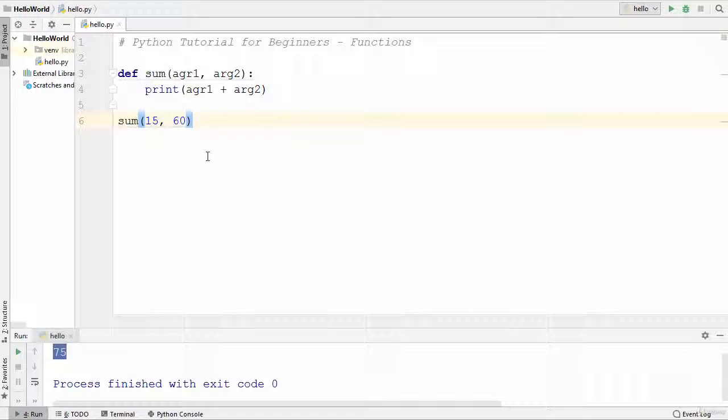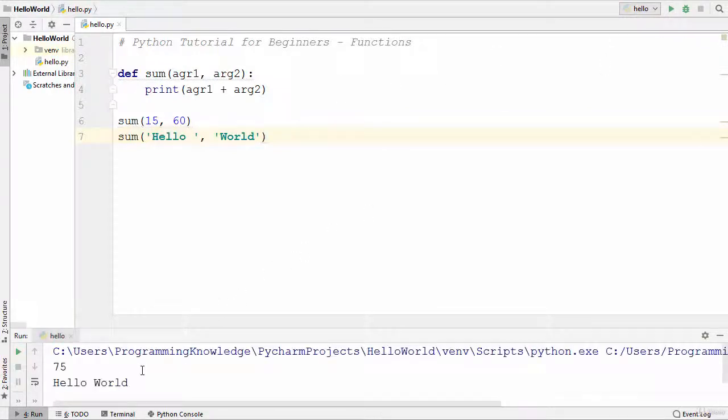Now also, if you remember, this plus operator you can also use to concatenate two strings. So I can use this sum function, and this time I'm going to provide, for example, hello as the first parameter and then world as the second parameter, and then I'm going to run the program and it's going to print hello world. In addition, we can provide two float numbers here.